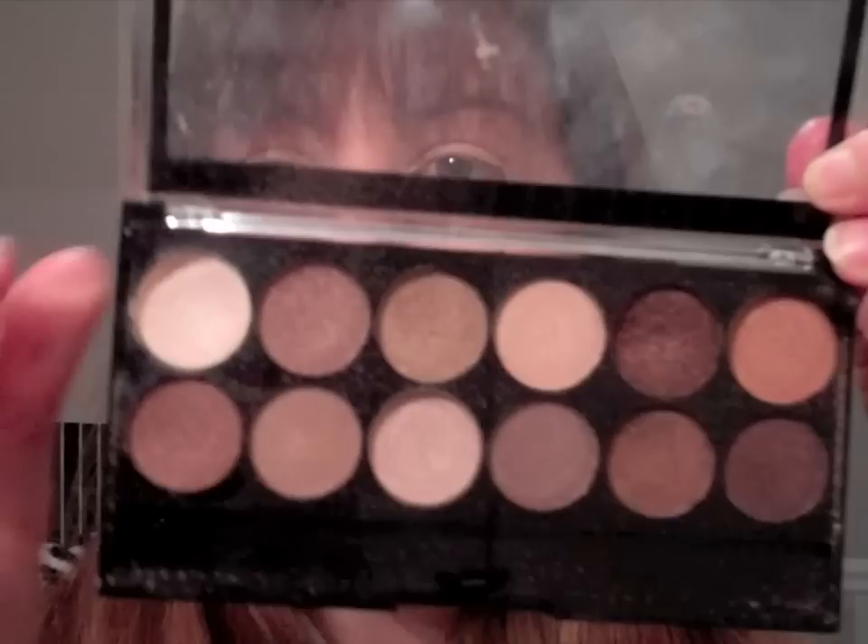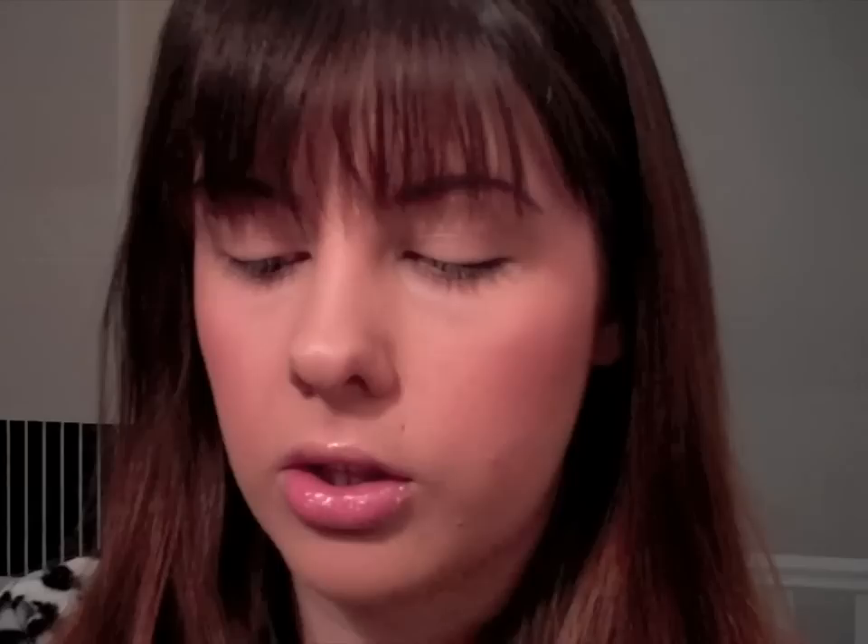If I was knowing I'm going to be out all day or going for a night out, I would use an eyelid primer. But I don't for general day to day because I think my eyeshadow stays on pretty well anyway. So I'm going to take the Makeup Academy eyeshadow palette in Heaven and Earth and use this super light gold colour - it's very shimmery and I love it. I'm going to use a Ruby and Millie eyeshadow brush with a little point on the end, which fits really well into the tear duct, so it's good for sweeping all over the lid and getting it in the tear duct really quickly.